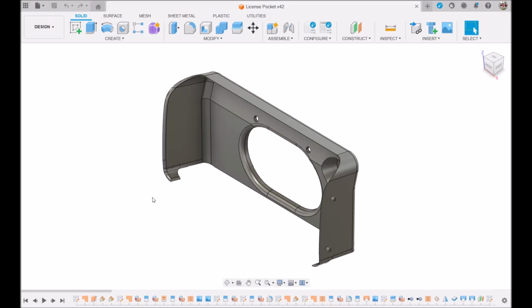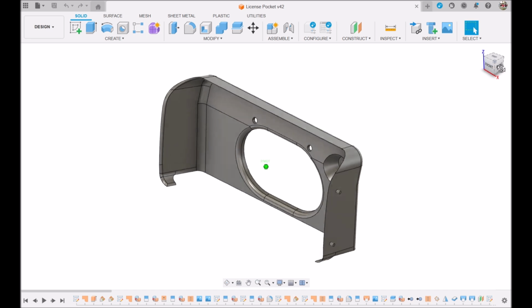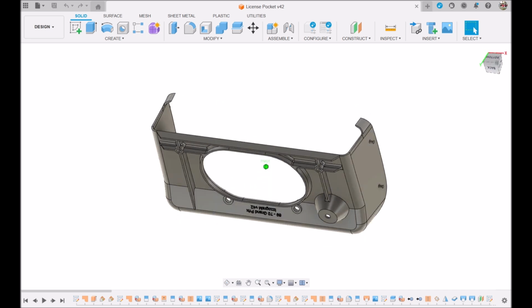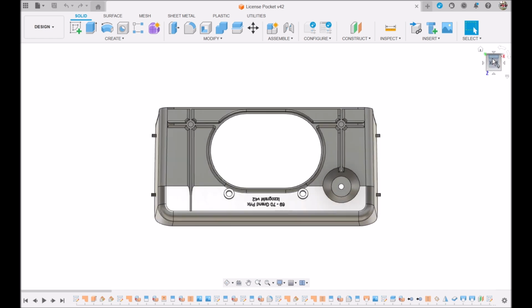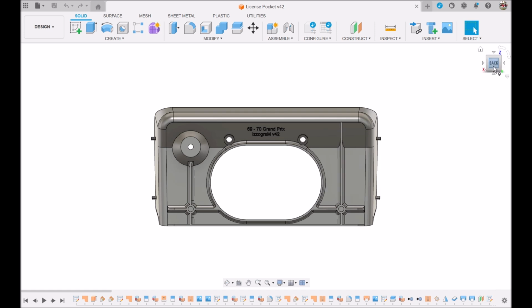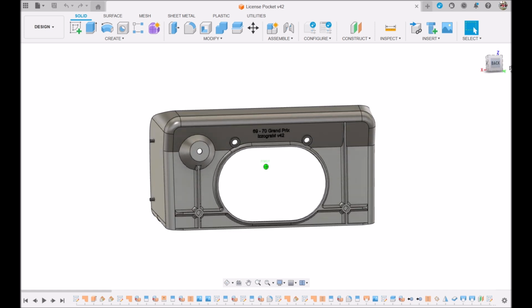I wanted to show you how I am able to design and make these 3D parts using this tool called Autodesk Fusion, Fusion 360 is what it's usually called. So this is the license plate pocket, and you can pan around and zoom around using this little cube over here to see the front and the back, and turn it. So you get a real good idea of how your part's looking.